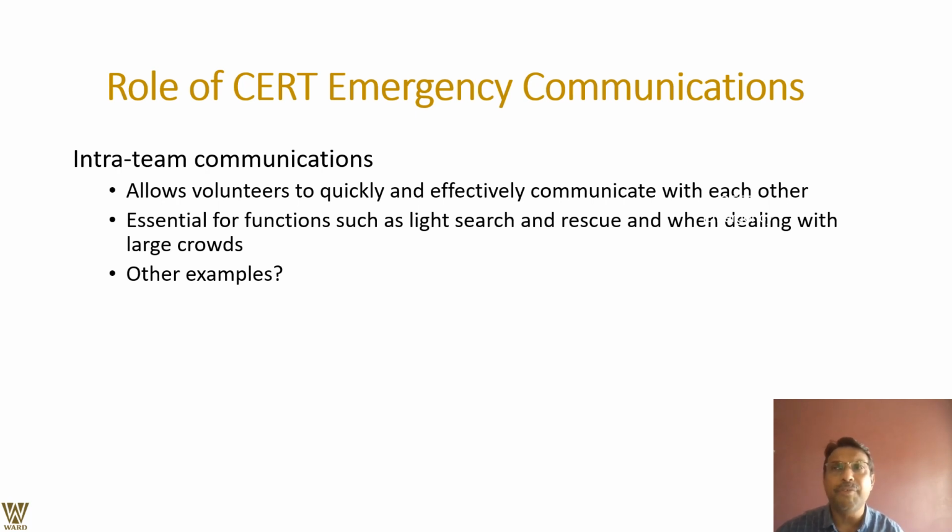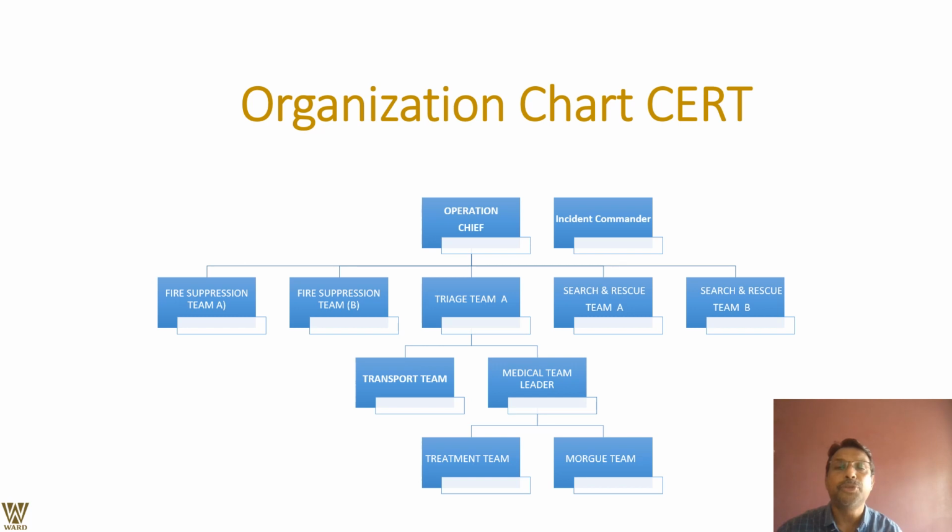Let's say we are looking through rubble during an earthquake to look for survivors. Now, what effective communication can take place around it? So yes, we have the Community Emergency Response Team. We have the operations chief, the incident commander, and probably there are teams allocated based on the geographical location, based on the task, based on the time of the day: the transportation team, the medical team, and so on and so forth.